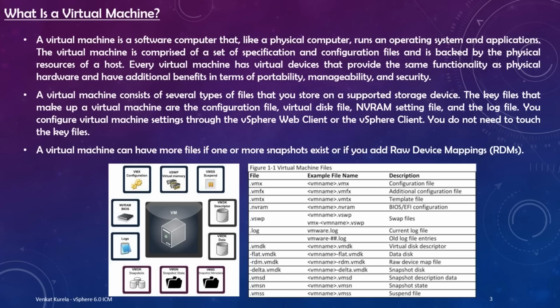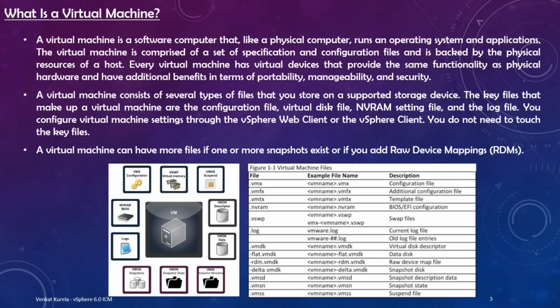In that process of learning virtualization, we have seen the introduction of virtualization, we have seen the ESX level topics, networking, and storage. Finally, we are at a stage of understanding the virtual machine. So like I said, on top of the ESX server, you will be creating the virtual machines. What exactly is a virtual machine? A virtual machine is a software computer that is just like a physical server or a physical computer. It runs an operating system and an application.